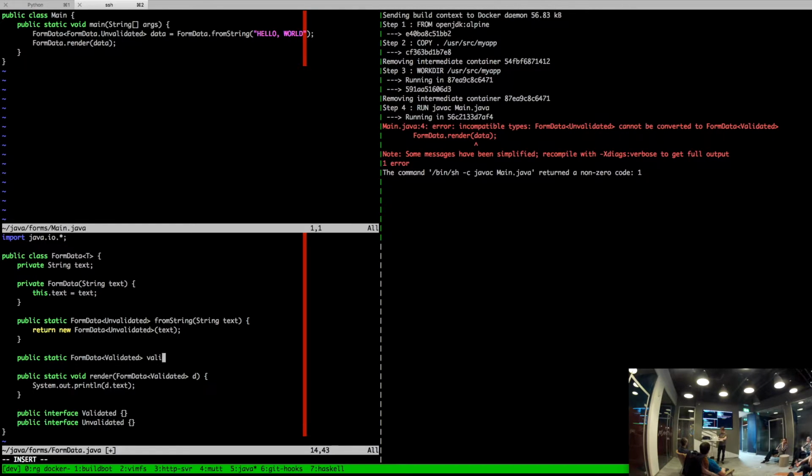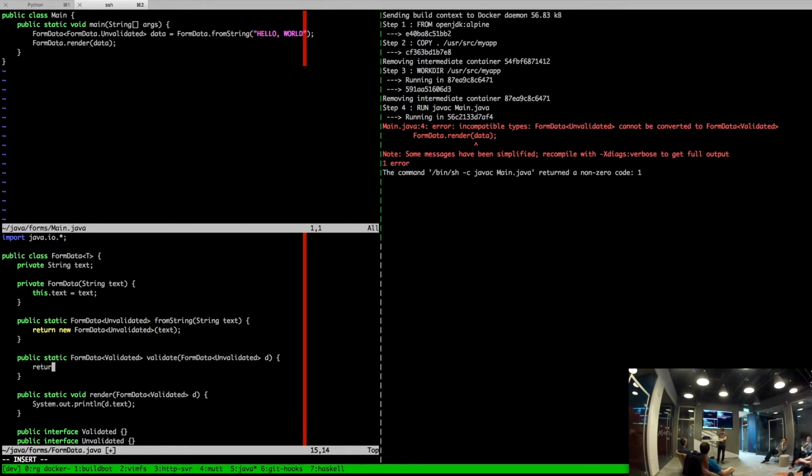So we can go create a validated function, and we'll take a form data unvalidated field or data form, and we can return new form data validated, and basically in here now we can define how we're going to validate our data.